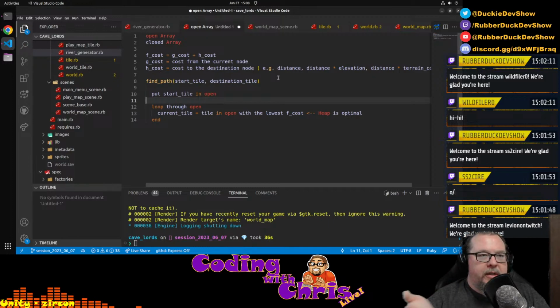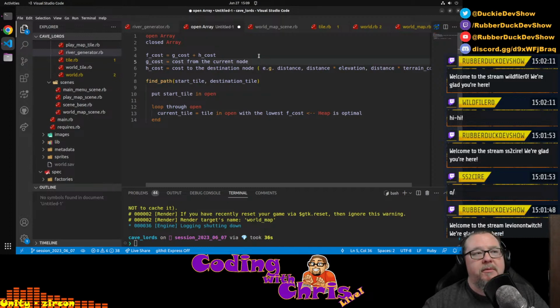So that's all the H cost is: it's some kind of heuristic I'm determining for how far I still have to go on this path to get to my destination. And by the way, things like this can happen for the cost from the current node too. It doesn't necessarily have to be just distance. Anyway, this is kind of what we're trying to look for.